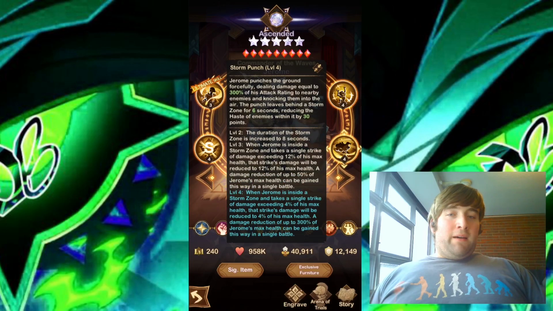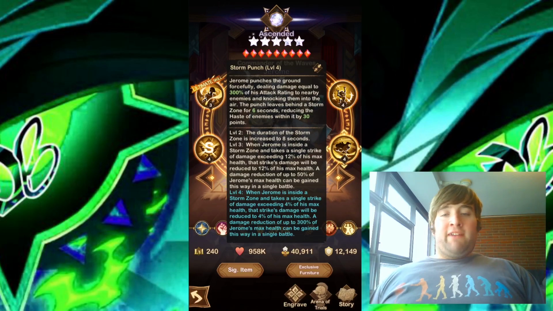So this is pretty much his only skill that does damage besides his normal attacks, and also it reduces the haste of enemies by 30 points. That's a lot of haste to lose. That is definitely a lot of haste to lose. And also with level 4, that's a lot of damage reduction. Damage reduction of up to 300% of Jerome's max health. So that sounds like quite a bit of damage reduction with the second engraving skill.